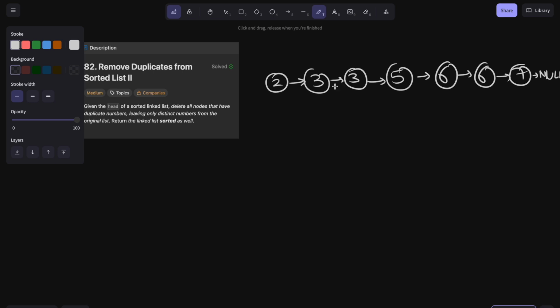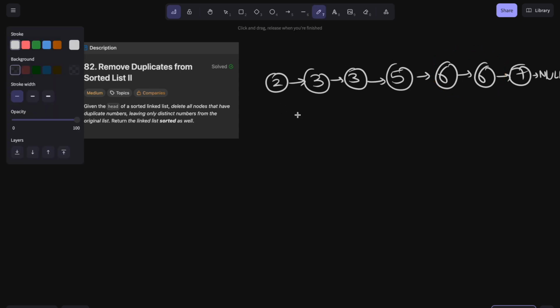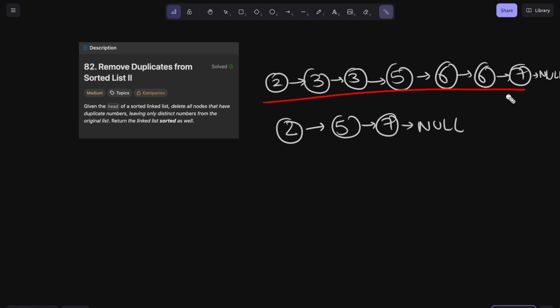We can see that these two numbers are duplicates, and in here these two numbers are duplicates. When I remove these numbers, my linked list will look like this: 2, 5, 7, and null. I have this given and I have to convert this into this after removing these duplicates.